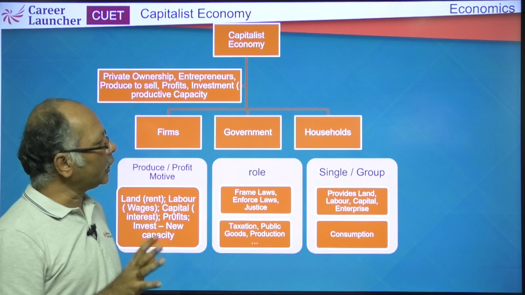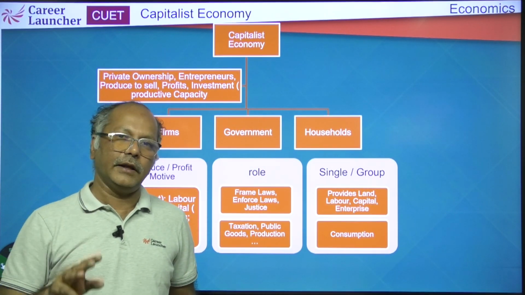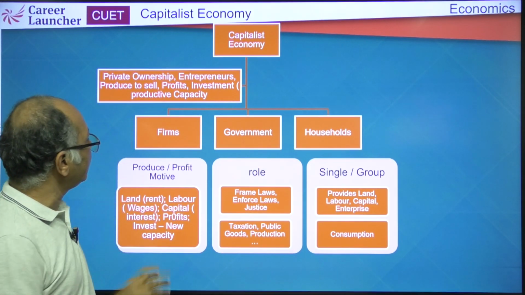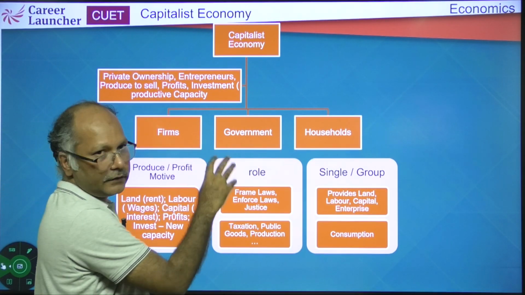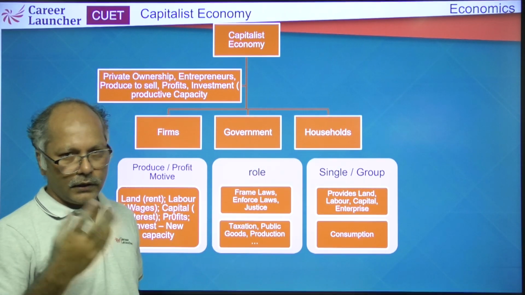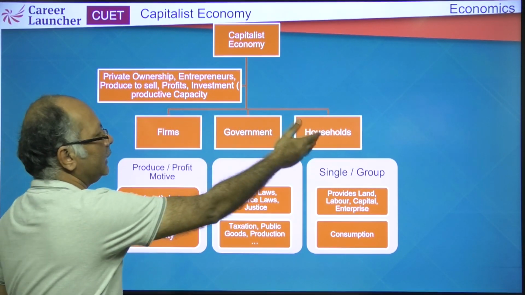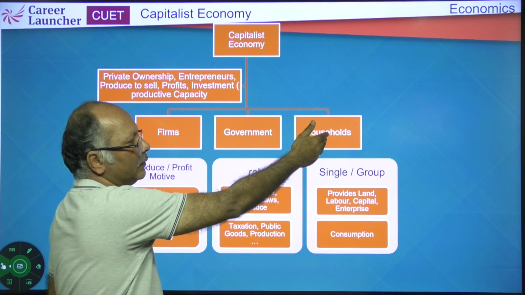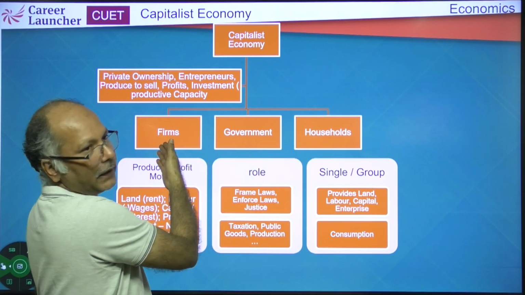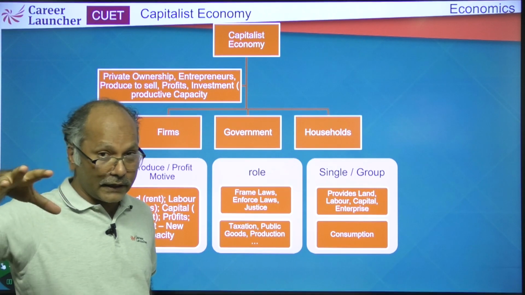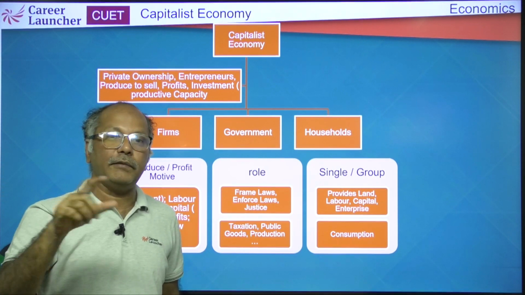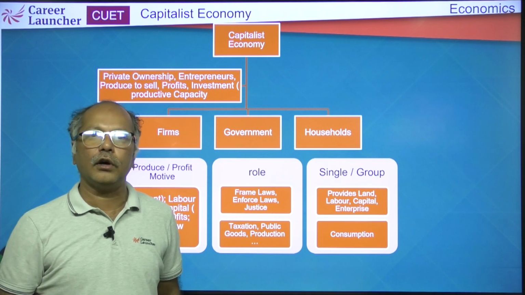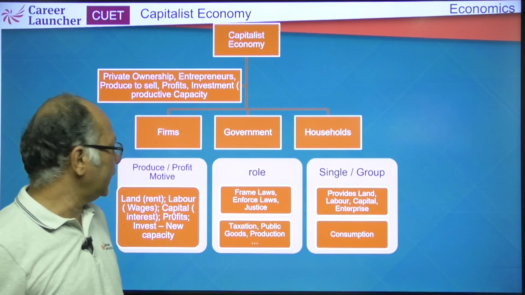So capitalist economy में जब हम लोग पढ़ते हैं, we broadly look at three elements. One is the firms, the governments, and the households. Households are you and me. In fact, firms ultimately might be people who might be members of households who actually might be owning the firms. But firms as an entity, how it behaves, might be very different from how you and I will behave while buying some things or managing our money.